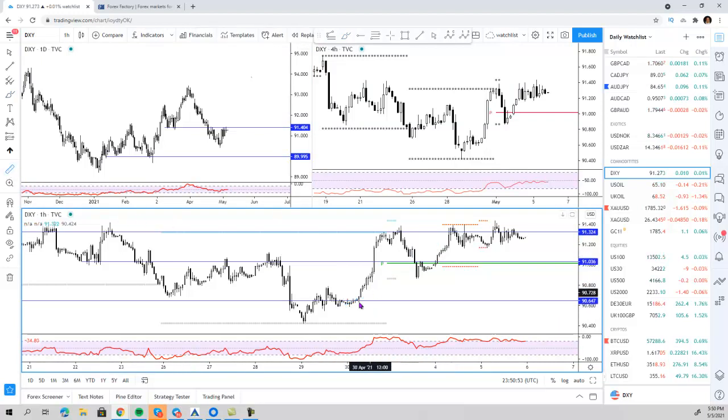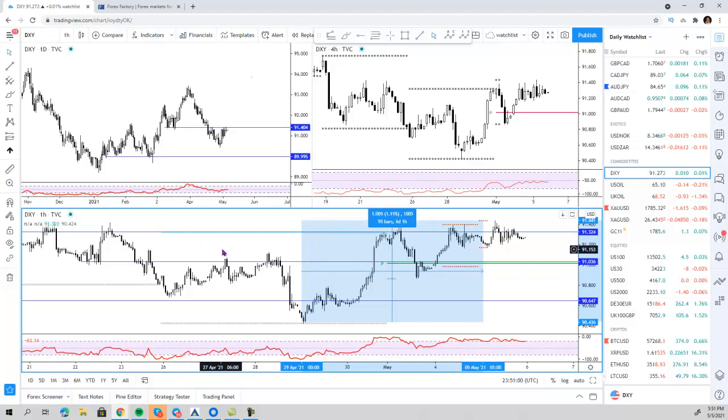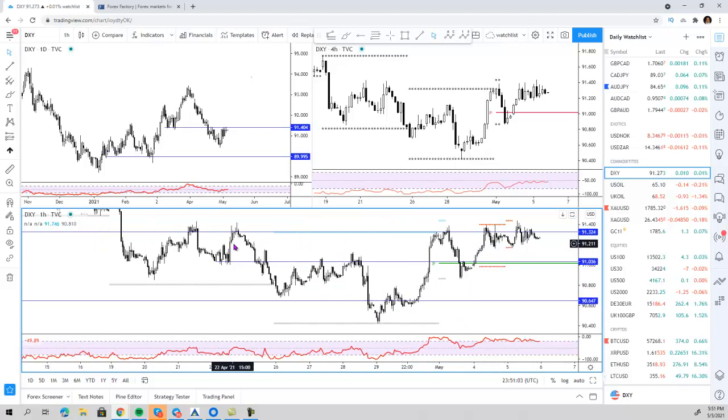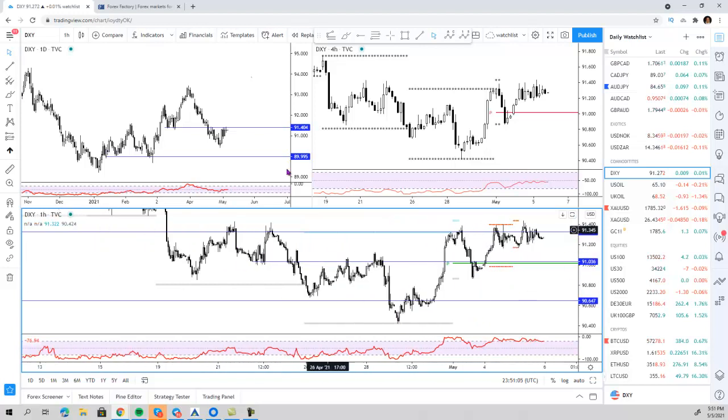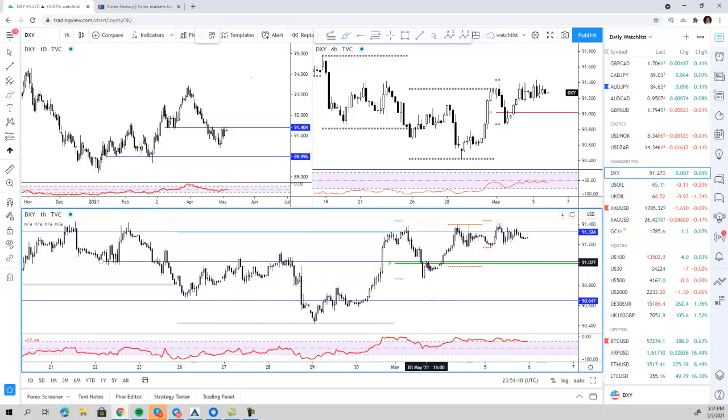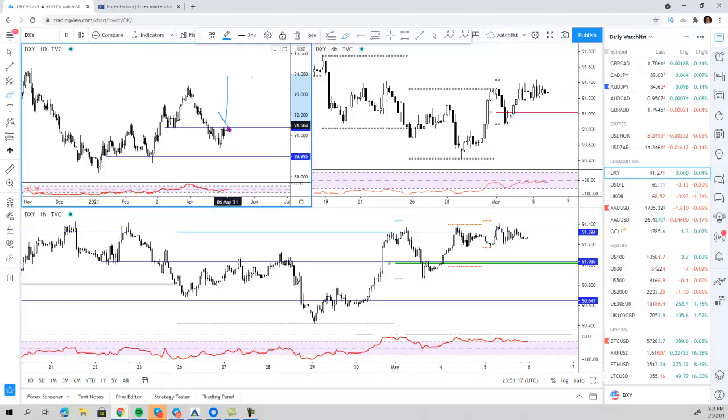Let's calculate the push from the weekly lows to the weekly highs. We've had a 1.11% push to the upside, which is not bullish momentum per se, but it is nonetheless quite bullish. But if you look at the daily, we are capped to the upside by the previous level of support, now turned resistance right here. This is where sellers are positioned right now.